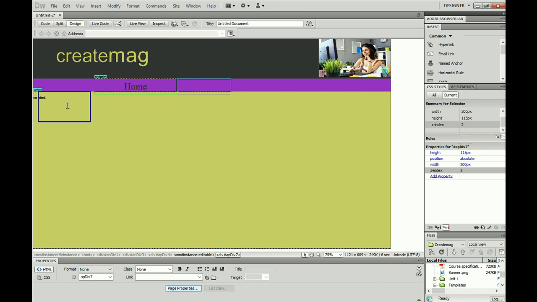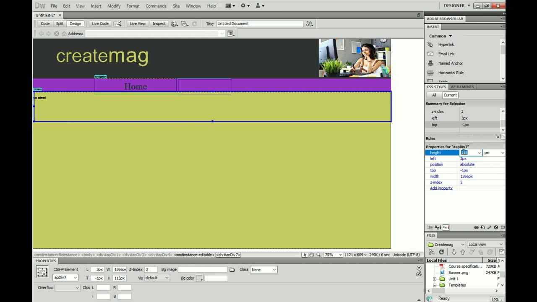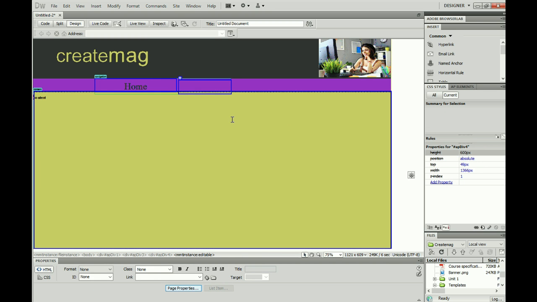We can make this particular apdiv exactly the same size as our surrounding area, so again we know that that is going to be 1366 wide, so we can put that in straight away, 1366, and we know of course that the height that we've got left is 600. So there we go, and now we have all of this as editable area.